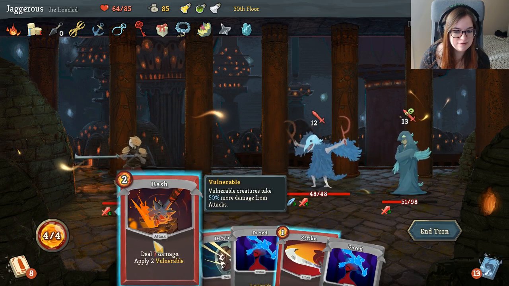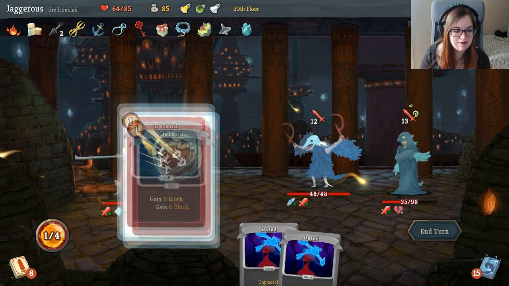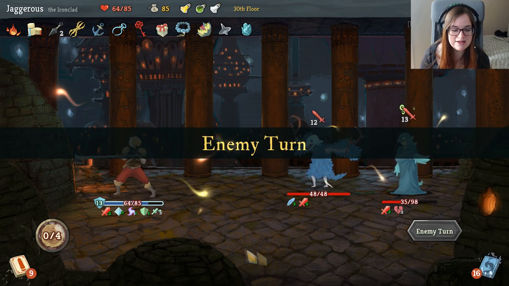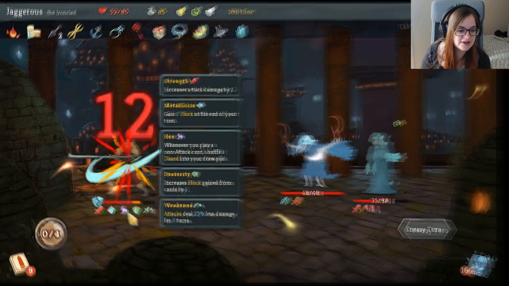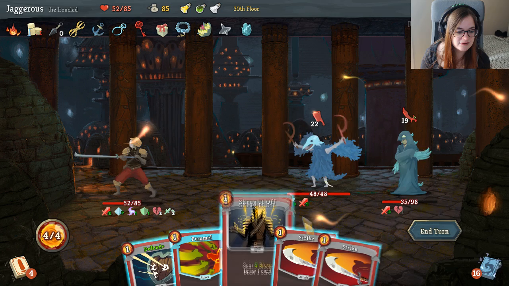Now we're dazed as well. Bash. Right, you're bashed. And we'll whack you. And we block. I hope I'm not going to die here. That would be really awkward. Oh, they get thing. That's good. But I keep putting more dazes into my deck because of this curse, actually, now that I think about it. So it's my own fault, realistically.